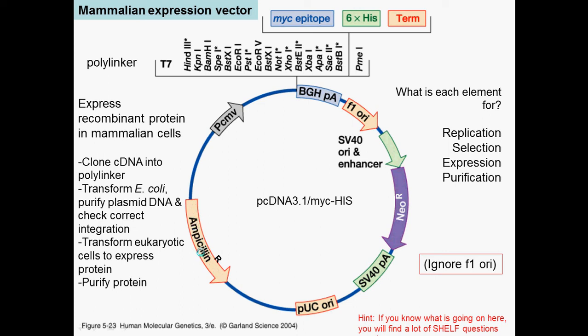I had a couple questions about this. I'm not sure when I'm going to figure it out. Why do you have to put the plasmid in a eukaryotic cell to make the protein, as opposed to just making the protein in a prokaryote? Maybe because the correct folding can occur in a eukaryote.